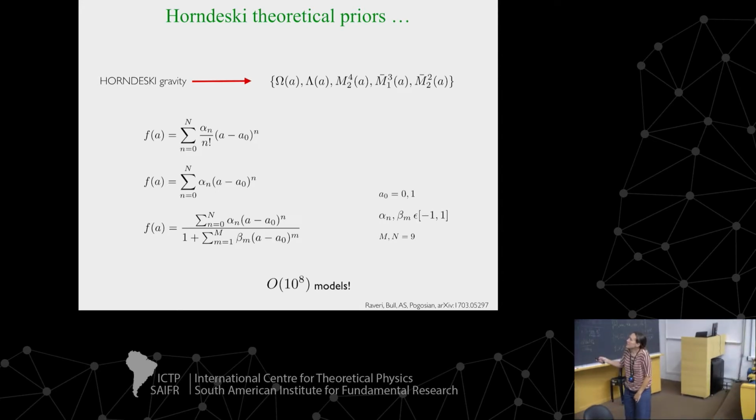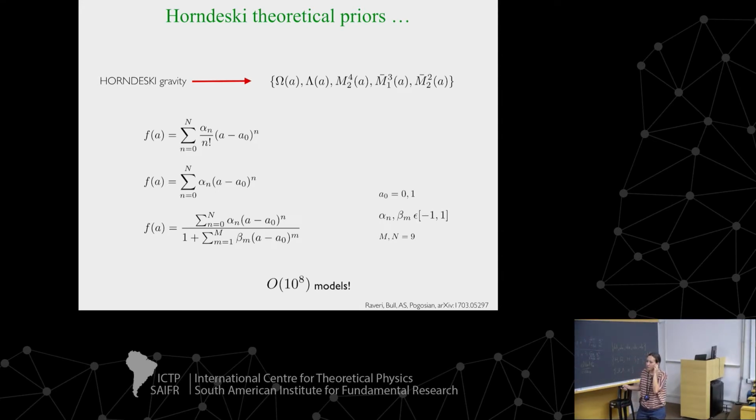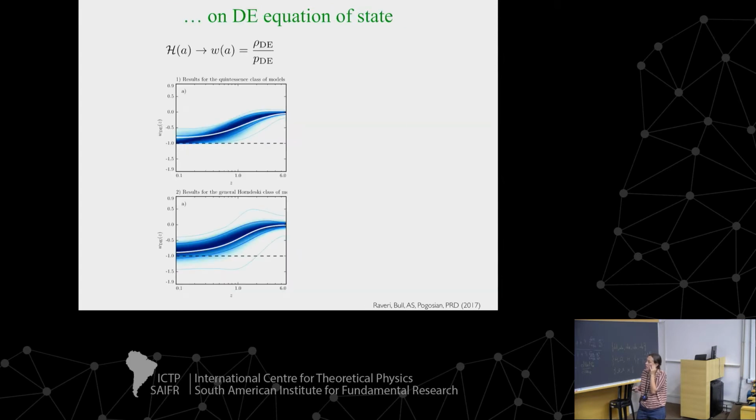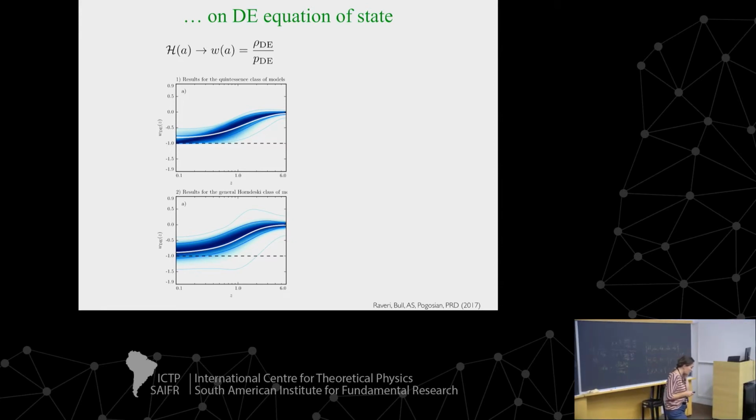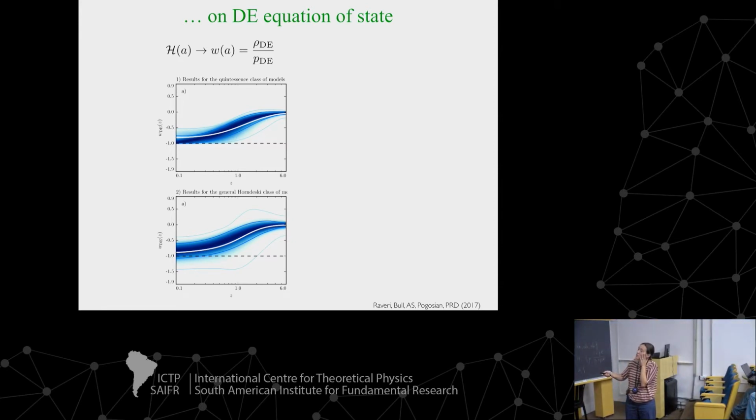But we do this, and then we Monte Carlo sample all these parameters, creating 10^8 different models. You could think of them as 10^8 Horndeski models. And then to these models, we impose stability conditions, so they go typically down to something like 10^6 models. And then we look at the phenomenology. What's the cosmology that comes out from those models? And we create these contours. So these are 1, 2, and whatever sigma contours, but on the theory side. We have done a Monte Carlo on the theory space.